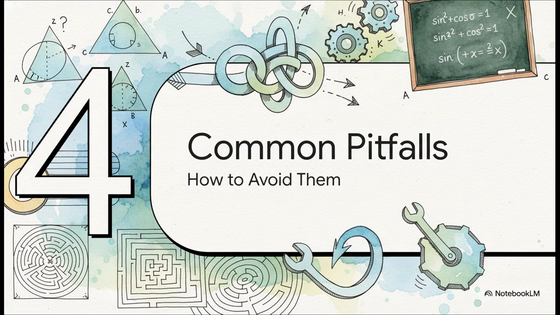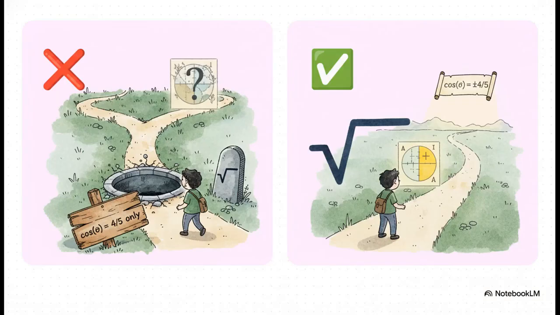Look, using these identities is a skill. And like any skill, there are some common mistakes people make when they're starting out. So let's just highlight a couple of them right now so you can sidestep them completely. This is the number 1 trap. We just saw it in that last example. When you solve for a trig function and you have to take a square root, you have to pause and ask yourself, which quadrant am I in? That one question tells you if you need the positive or the negative root. Don't let this simple little step trip you up.